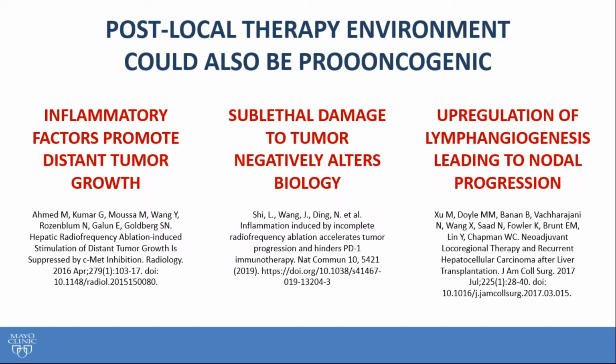There's even a nice study that looked at upregulation of lymphangiogenesis that leads to nodal progression in patients that had liver transplant who had suboptimal necrosis. So all these things are important because we have responsibilities as interventional oncologists to not just sort of tinker. We have to go in with a definitive oncologic intent based off of the best available data, and right now that would support sort of not partially treating tumors, at least certainly as a standalone. If you do it in the setting of immunotherapy, that's when things get even more complicated. Next slide.